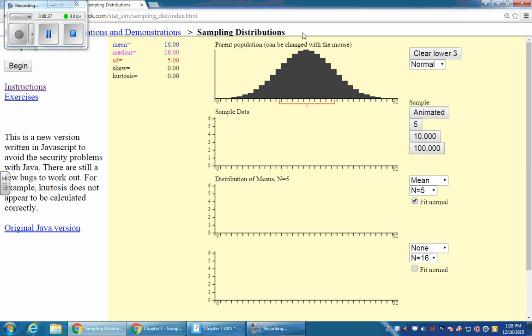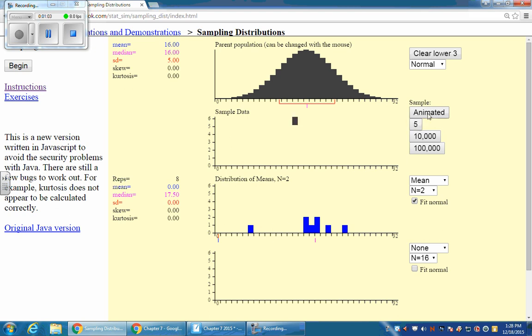So if our population is normal, like it is here, if I want to take, say, an n of 2, so I'm going to take two values, and then I find the mean of it, this right here is starting my sampling distribution. If I do it again, I got two more values, and the mean of that is over there. Two more values, and the mean, and so on. And this is how a sampling distribution is built. You just keep on taking two values and plotting the mean in the thing below.